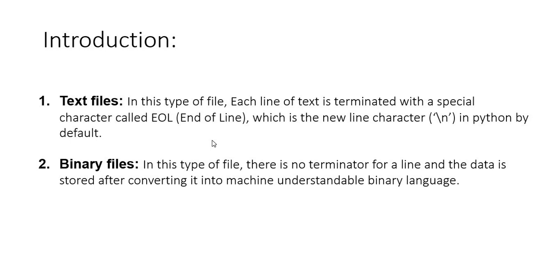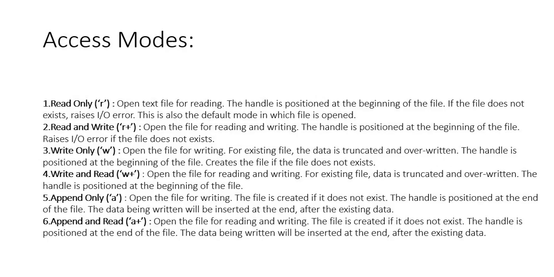Now if we want to read or write these text files, every file has access modes for how we are going to read or write it. We have 6 modes for text files. First is read-only mode, represented by small r. Second is read and write, when we have to read and write at the same time. We use w for write only. For write and read, w plus. Then append: append means some content is already written in a file and we have to start writing from the end of that content, meaning from the end of the file. And a plus means read and write. These modes will give an error if the file has not been created before, saying that the file does not exist.